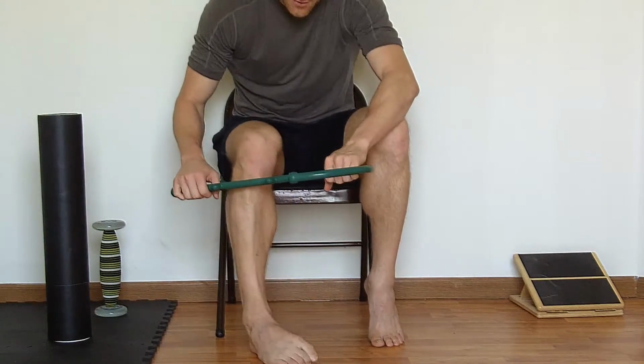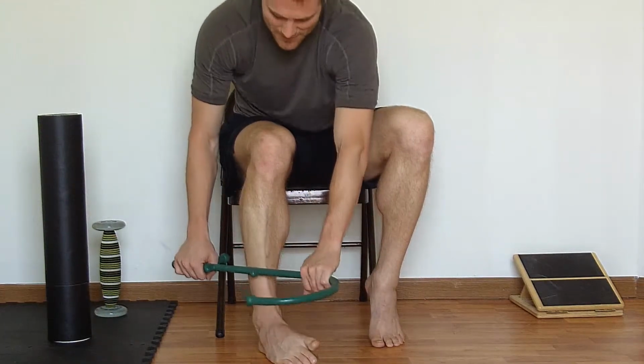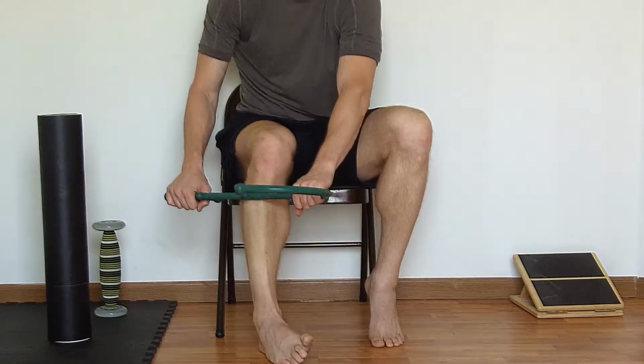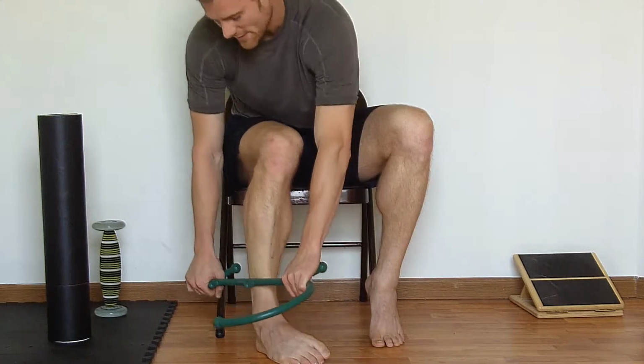Whenever you're doing this, you can start to kind of invert and evert your angle. And what that's going to do is elongate that muscle a little bit and fascia and kind of give you access, a little bit more access to different areas.